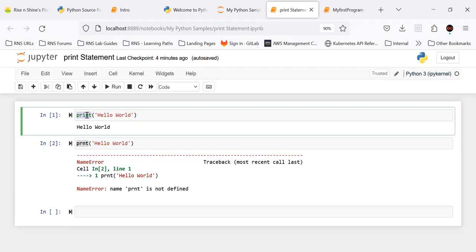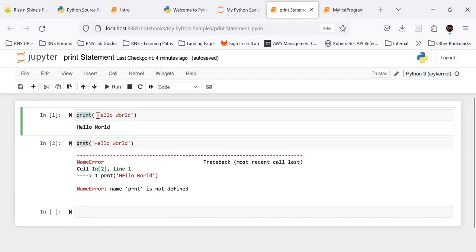Whenever we install Python, the Python libraries are installed, and in the base Python libraries these functions are available, and you can use them wherever required in your Python statements. Using the function is called calling or invoking the function.